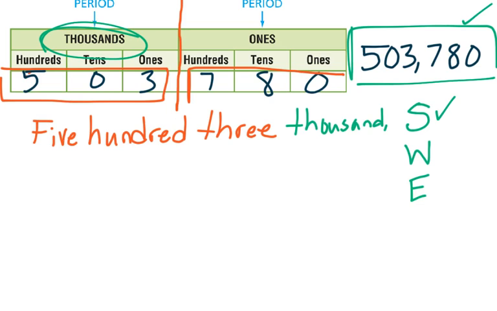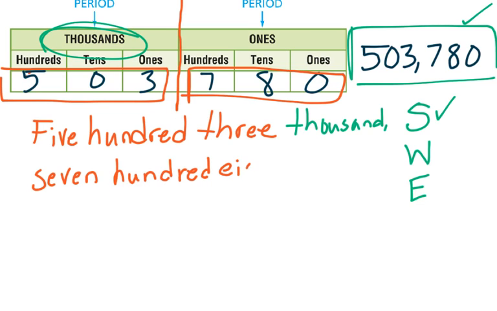Now I'm going to say my next three set of numbers. 780. Okay? And that's all there is to the word form aspect of it. You write it just how you would read it. And it's very, very important that we say that period between our two sets of numbers. It's a lot easier to read numbers that way too if we break them up by those periods, by those commas. So read the first part first, then read the second part. That way we'll be able to read that number fluently.